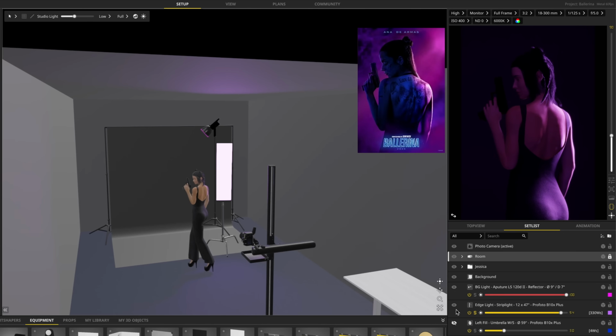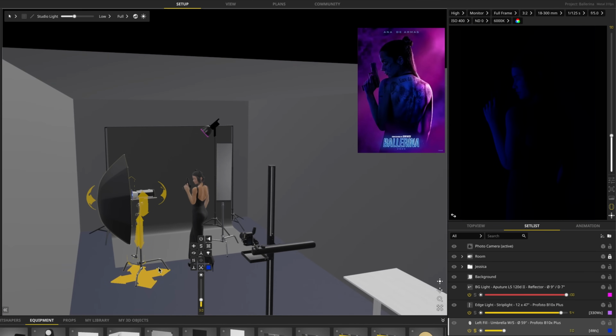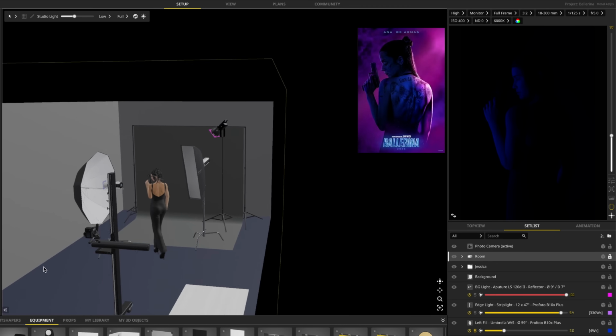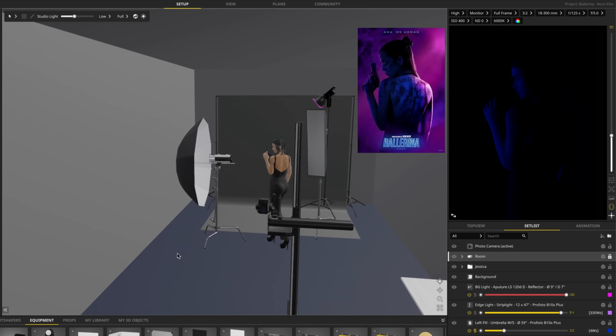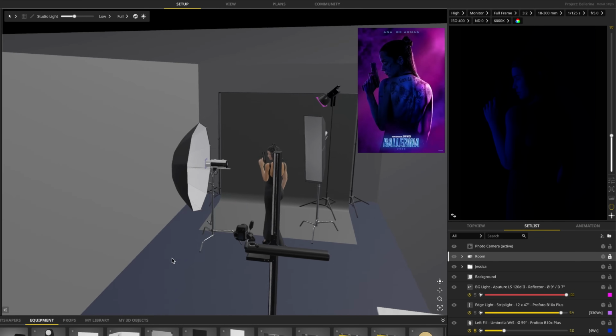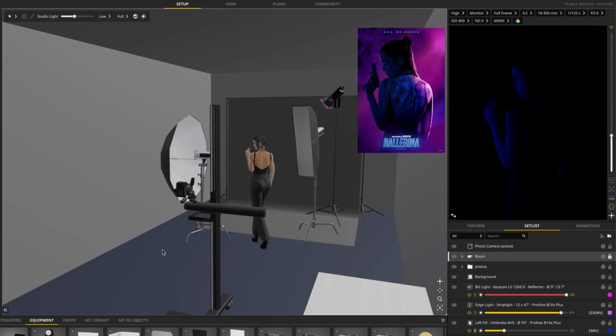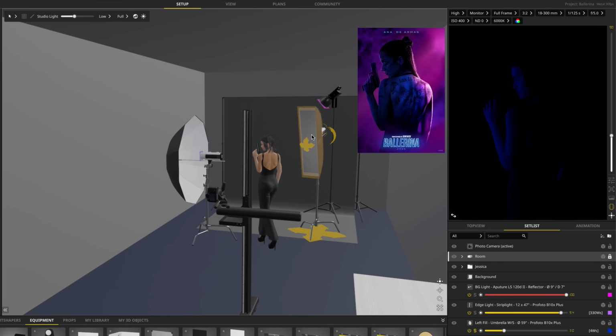There very well may be multiple other options for you to get a very similar effect, but this is what I went with. So the third light is going to give us the edge of this dark blue on her left. And so I'm going to go ahead and turn this on and solo this light so we can see it by itself. And you can see what I've used is a large umbrella. You could also use a large octabox or softbox. I don't think the shape of this one matters too much, but the size does. It could also even be another strip box potentially. I just didn't use it because I wanted a bit more of a soft effect.